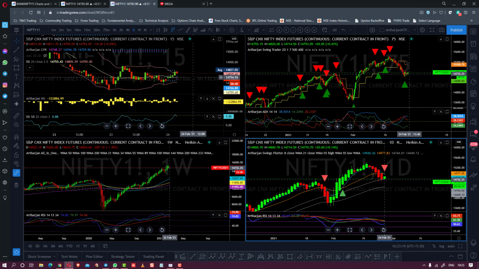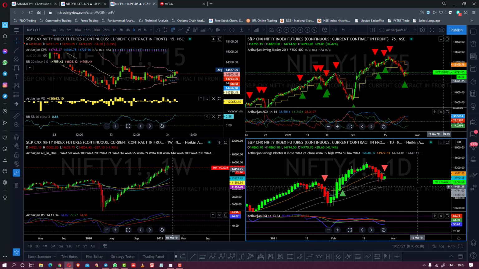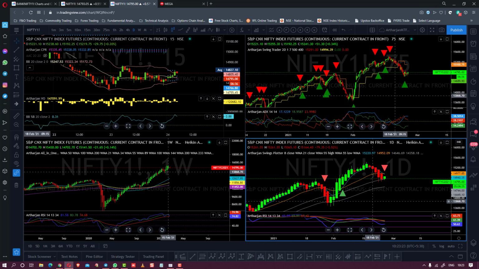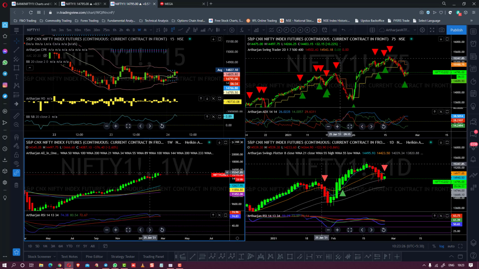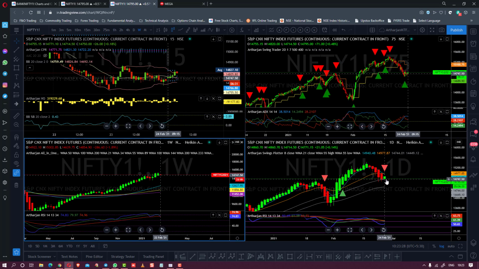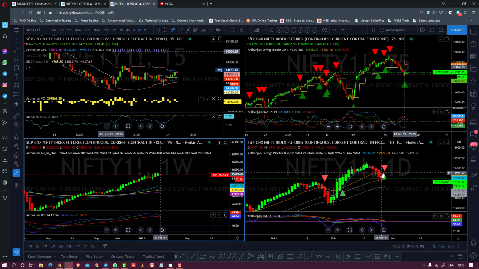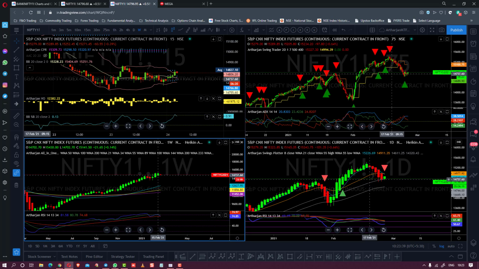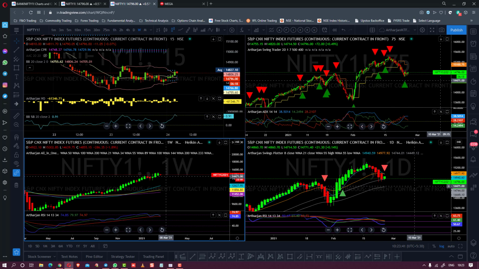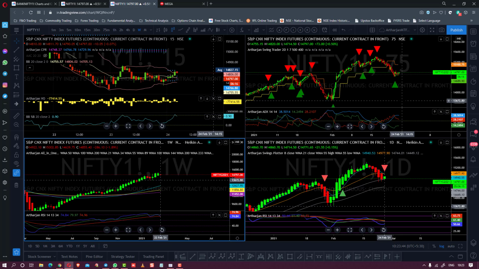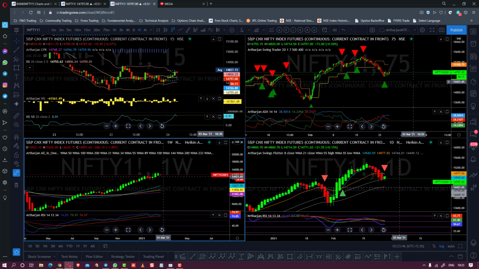Right now I can only take bi-directional trades because it is giving me mixed results. On a weekly it is sideways, on a daily the Heiken is still forming, but the daily candle is yet to complete, and the Heiken should break above the previous Heiken bar's high range. That's when I can say that yes, now the trend is resuming. So guys, this is all about how I do the analysis. Wish you good luck, and do the trailing stop loss.